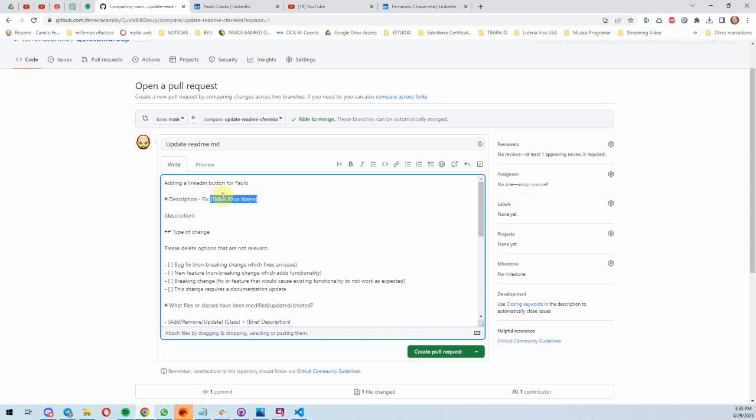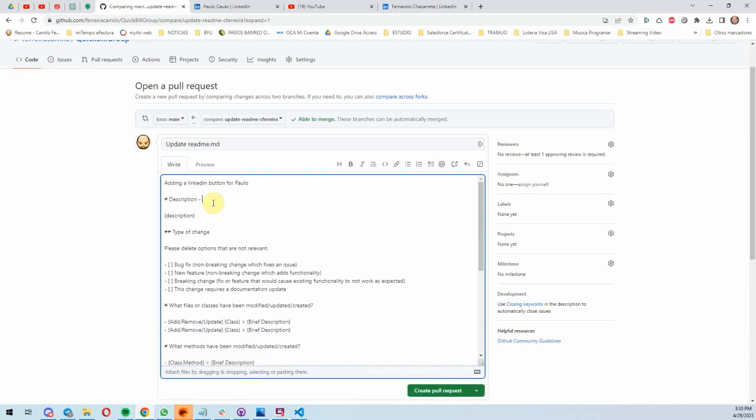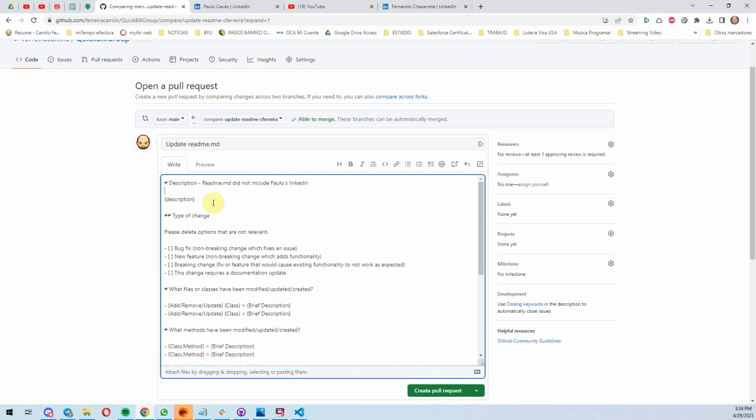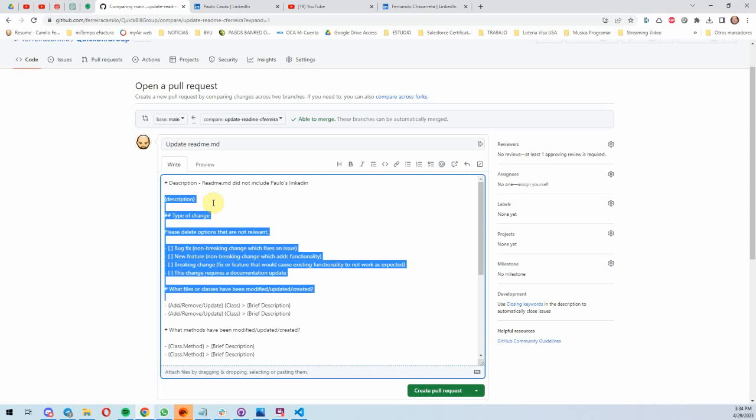But anyway, I'm going to write something: readme.md did not include Paulo's LinkedIn. Okay, so in this case, all this stuff is not applicable.